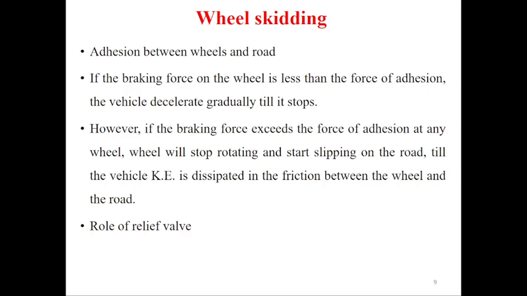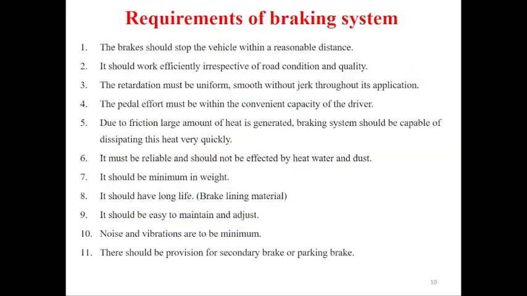The next is wheel skidding. There is adhesion between the wheels and the road, and when braking the wheel with less adhesion force, the vehicle gradually comes to a stop. However, if the brake force exceeds the adhesion force at any wheel, the wheel will stop rotating and start slipping on the road until the vehicle's kinetic energy is dissipated in the friction between the wheel and the road.